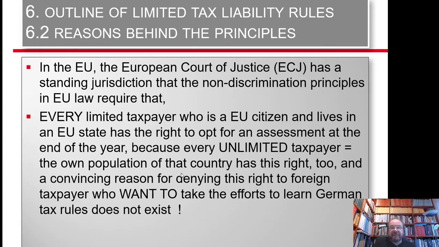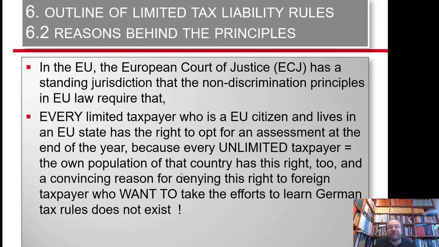Very often, due to those drastic economic consequences, the European Court of Justice has made jurisdiction based on the principle of non-discrimination, which says that citizens of EU states may not be discriminated against by legislation of a member state if they are in the same situation as a citizen of that member state and there is no explicit or implicit justification of a different treatment. So if there is not a really compelling reason to make a difference, and the wish to simplify life for the administration is not a compelling reason, otherwise the world would not break down.